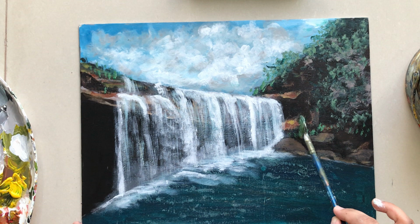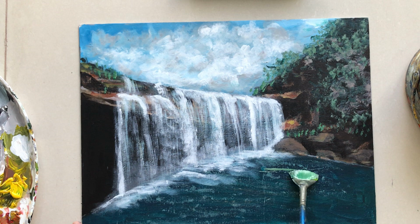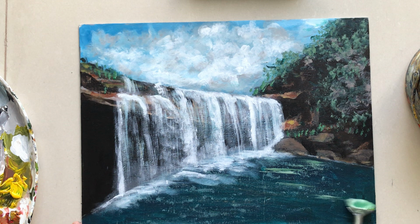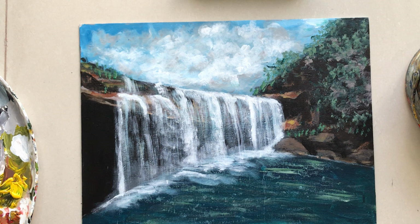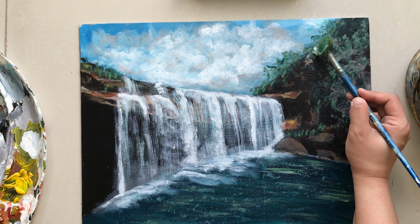Okay, now I'm gonna use tiny hints of this color here on the water. These are very minimal. Do not make any crazy markings. Very minimal, guys. All right. Okay, now I'm gonna get my pure white mixed with the greenish color. I'm gonna add more highlights.